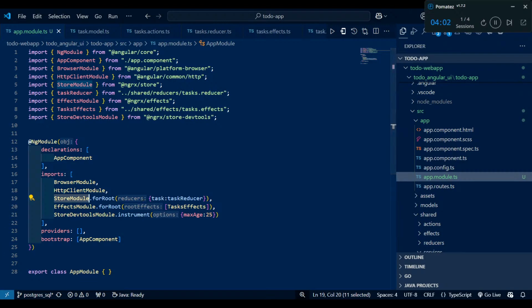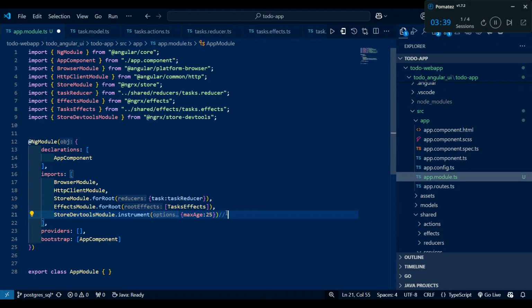Then afterwards EffectsModule handles the side effects in response to an action dispatched to the store. Then afterwards StoreDevtoolsModule will integrate the Redux dev tools into the Angular app, allowing the developer to inspect and debug the state.